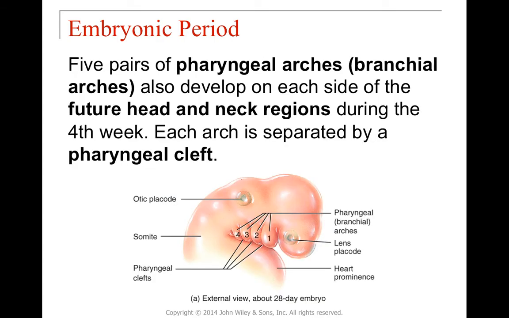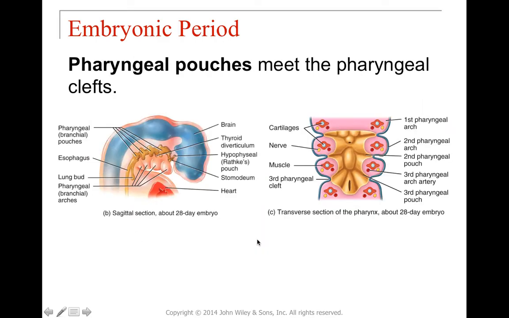We have regions called the pharyngeal arches, also known as the branchial arches, and they're going to develop on each side of the head and the neck during that 4th week when we have a huge push for organogenesis. And each arch is separated by a pharyngeal cleft. So these are the pharyngeal arches. They're separated out by the pharyngeal cleft, and they are eventually going to become the throat. So the pharyngeal pouches are going to extend out here and eventually meet those pharyngeal clefts and the pharyngeal folds. It's going to become the throat, and then underneath that the esophagus. You can see this here is the developing lung bud, so that's going to become part of the respiratory tract. And then this section here is going to be the neural tract, so the brain, etc.